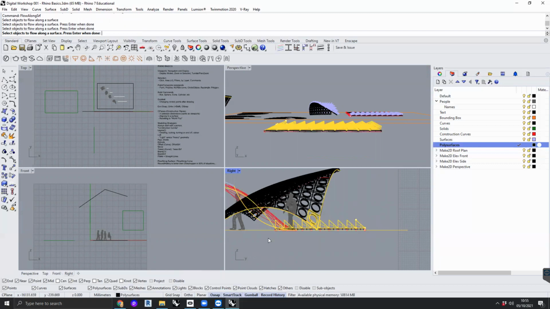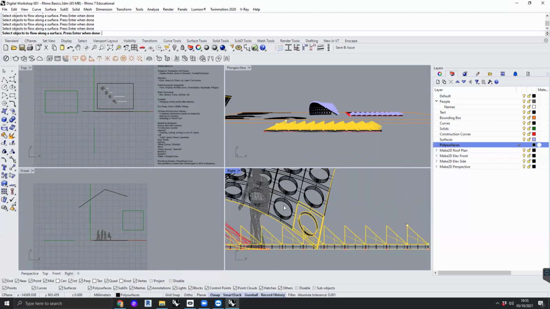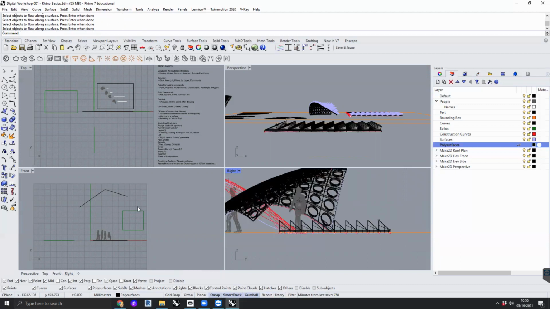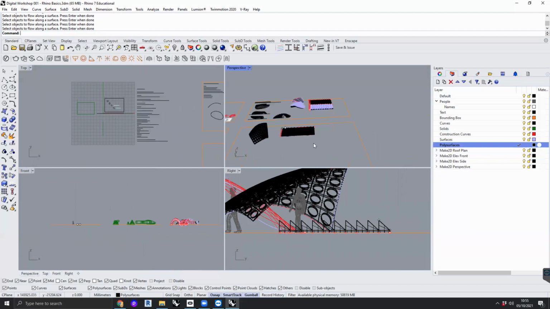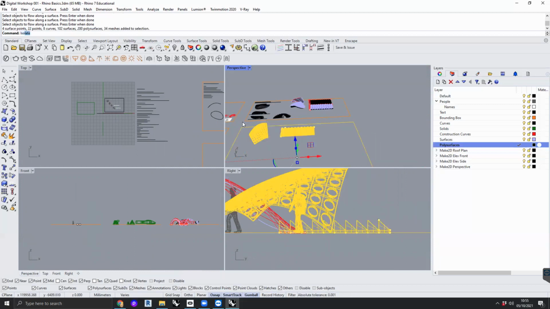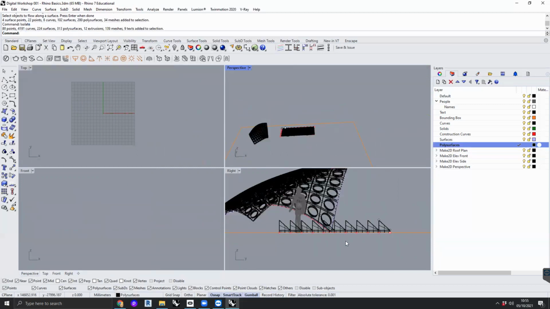Well, it would help if I could actually deselect everything underneath it. There we go. All right, let's try that again. You know what's going to be easier? Before I start, I'm just going to isolate these things, because then I don't have anything in the background. So it's much easier to select or deselect. Here we are.